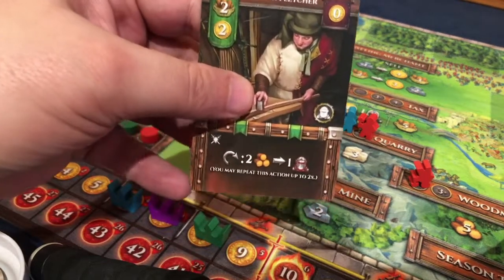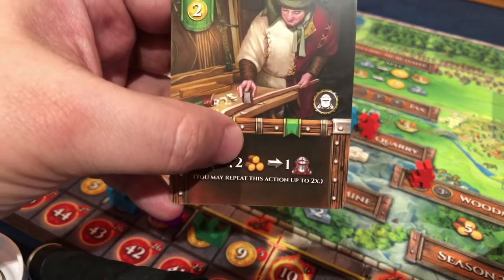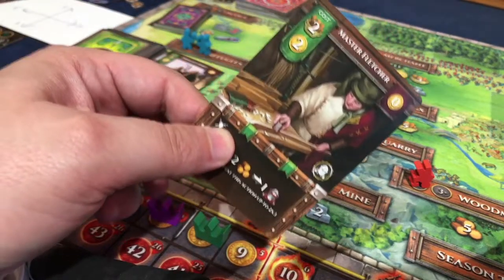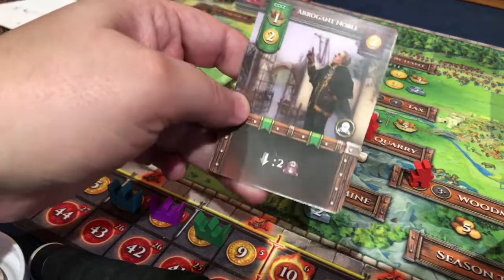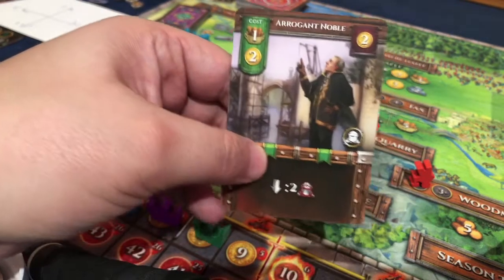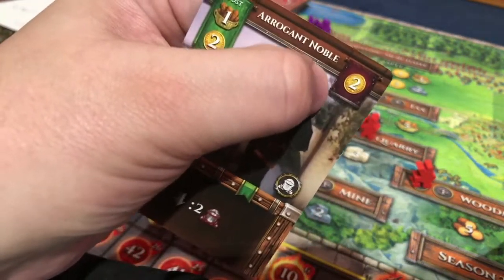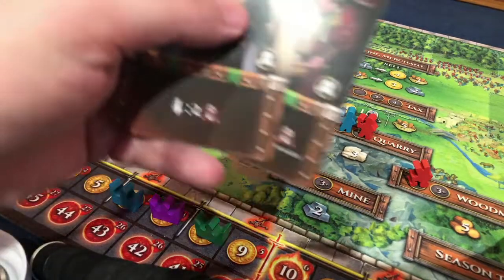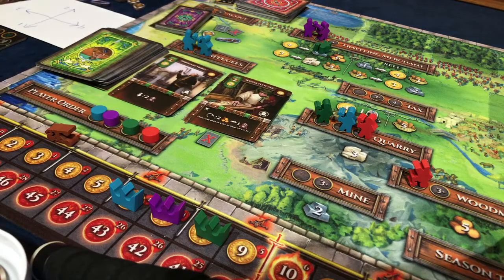The Master Fletcher, you can repeat this action 2 times. So you can spend 2 wood to get a troop. That's an interesting one. I never saw that one before. And this one is an arrogant noble. This little down arrow means immediately you get 2 troops, but that's it. That card doesn't do anything for you the rest of the game. However, you do get two buckaroos at the end of the game, and then pay attention, there's that symbol. Actually, we got 2 of them with that symbol. So the red player might be a little nervous if somebody takes one of those.